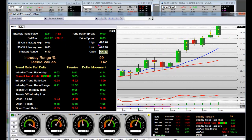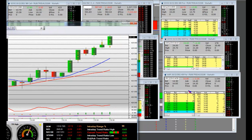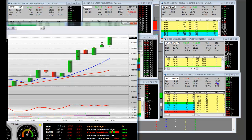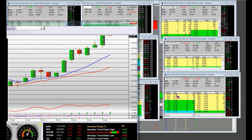Once this exhausts itself at the high price and everyone's in intraday, you will notice that that 430 put, which is deep in the money, because the equity price is still $4 in the money at a 52-week high, 1560, 1685 on the high. Look at that. 1435. Why? Because the more you break out here, the less premium you lose, more premium. You don't get any value here. But at some point, when the 52-week high does exhaust itself, this side of the market too will have a move.